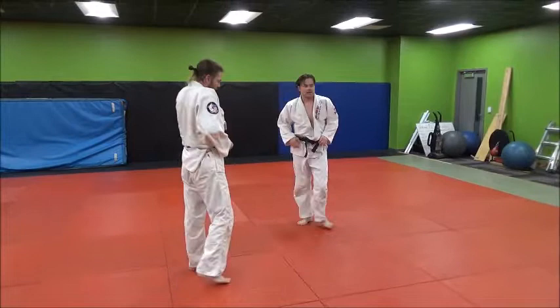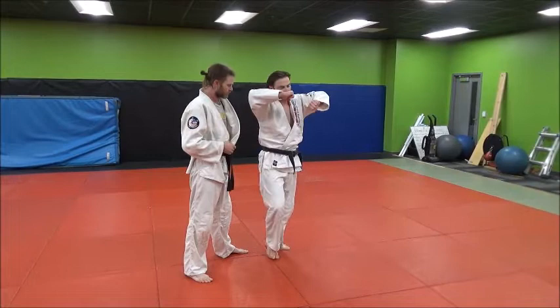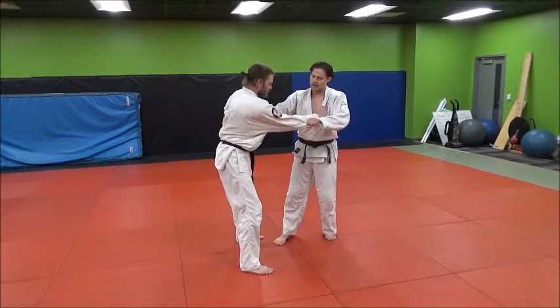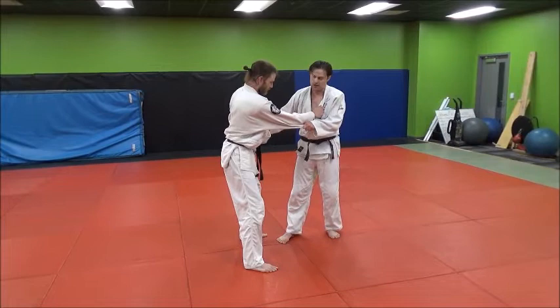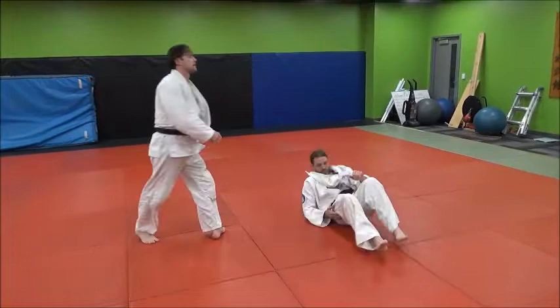The second way, if that's not doing it for you, is to pop it through and then clamp down on it. That one's a little bit easier to drag the guy into it. You've already pulled the sleeve out, and then you're going to lock it with your elbow and the lapel. You just kind of have to sag in your knee drop. As I come through — this is especially helpful if you only got a little piece of the tail of the gi — I'm going to clamp. I've got my elbow on that and just sag it through.